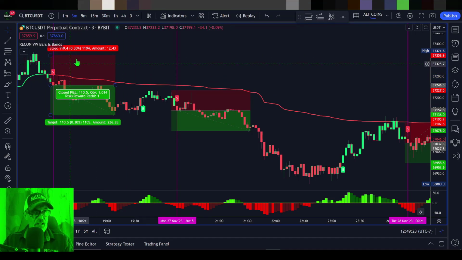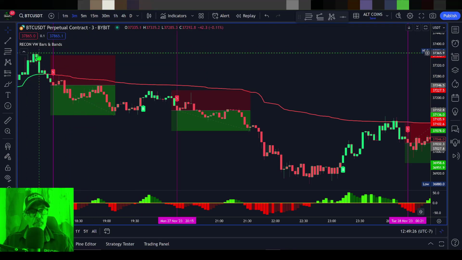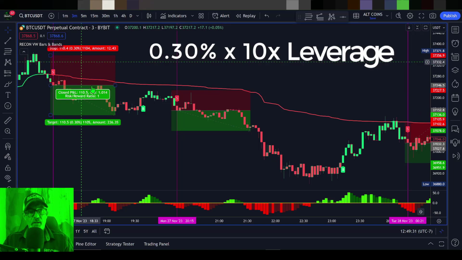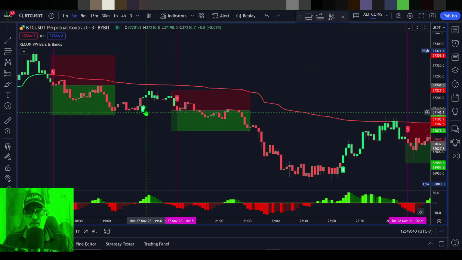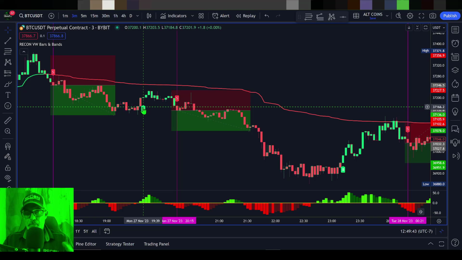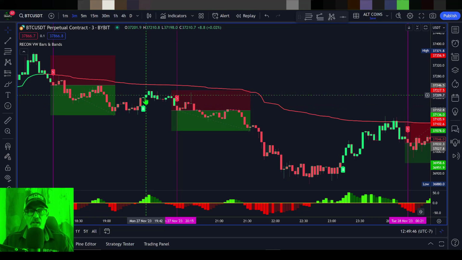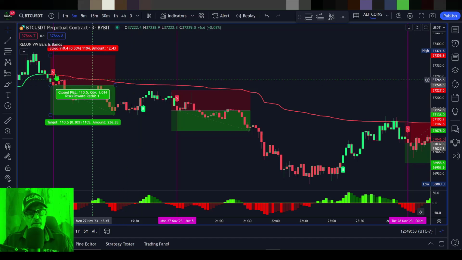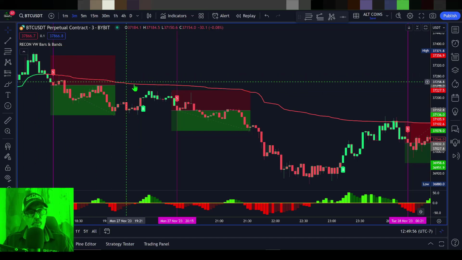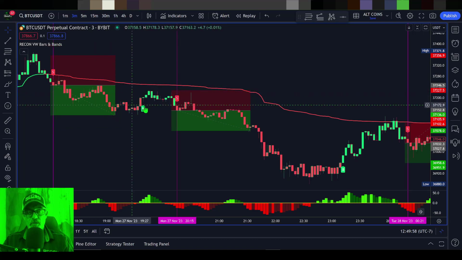Or like you can see on this particular trade, I actually put it up here around the top of these candles, and that put my profit at 3%, which I end up hitting on the wick of this candle here. Now the next signal that fires off is a buy signal, but remember the rule I just mentioned: in order to get long, the price has to be above VWAP, and VWAP is this green and red line you see running through the screen here, and right now it's red because price action is bearish, and the price does not breach above VWAP, so I would not take this trade.